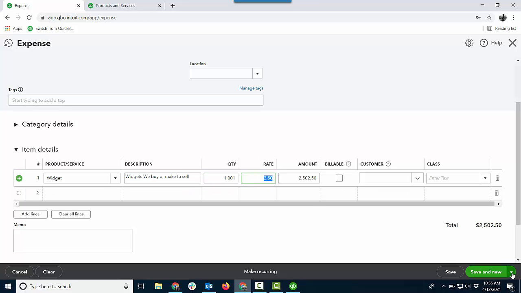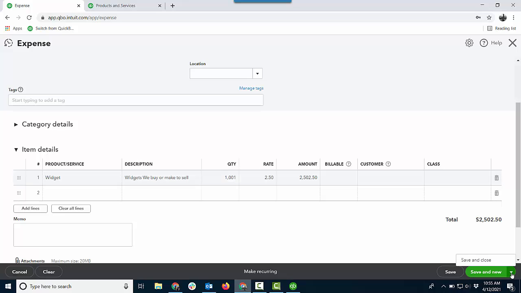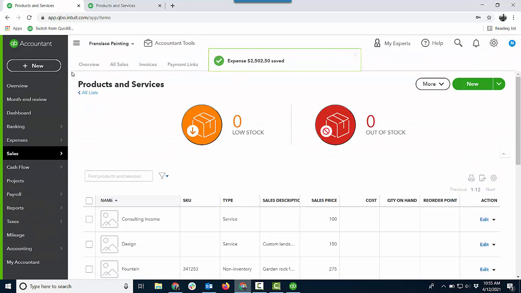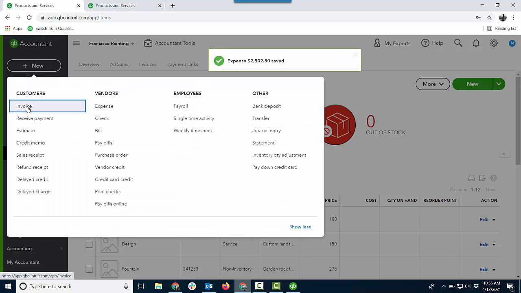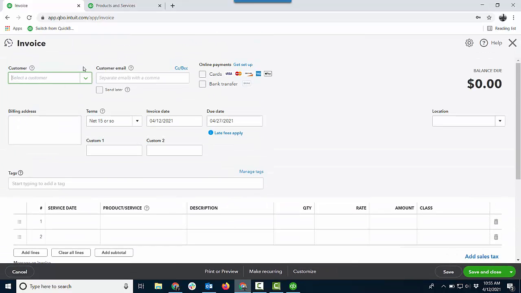This is literally incrementing inventory asset for this item, okay? And it's crediting the credit card, right? So that's purchasing. Credit card expense, bill, check, however you do it. That's receiving the items in. Okay, selling, obviously, plus new, go to an invoice or sales receipt. Those are both posting sales transactions.